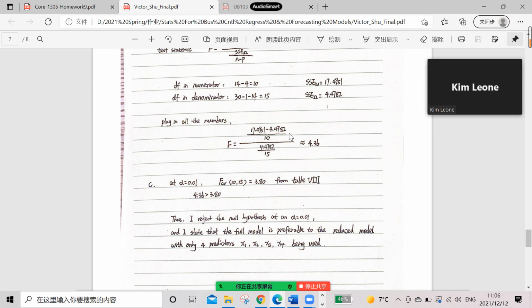Sometimes your calculated F is very large, and that causes you to reject the null hypothesis. It's similar: sometimes your chi-square is very large, sometimes your t-statistics are very large. That all leads to a rejection of the null hypothesis. Gotcha.